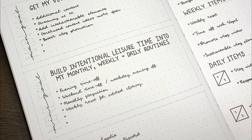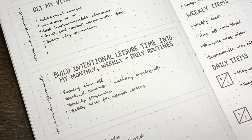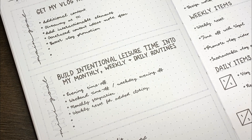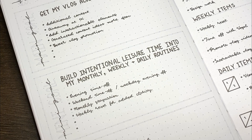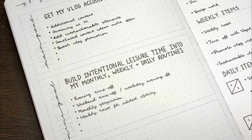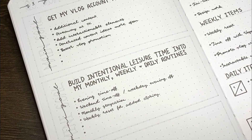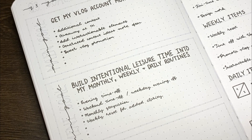That's also why I decided to change the wording of my work-life balance goal. The term work-life balance honestly just isn't one that fills me with a lot of joy — one of those reasons is probably because my balance sucks. What I've instead decided to word this as is to build intentional leisure time into my monthly, weekly, and daily routines. Not only is this a bit more specific, but it's also going to be easier to tie some success metrics to, which my previous goals were kind of lacking.